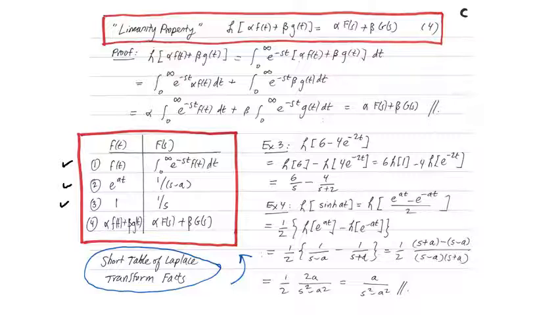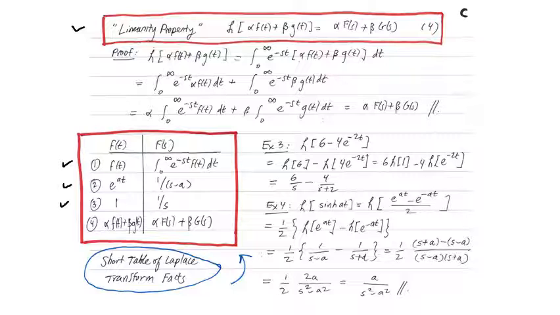The first thing we're going to do here is look at something called the linearity property, which is very important, something we'll be using a lot in this chapter. I'm going to try to make the connection with differential equations as soon as I can, but we need a few basic facts about Laplace transforms before we're going to be able to do that, and this linearity property of Laplace transforms is one of them. So that's the linearity property.